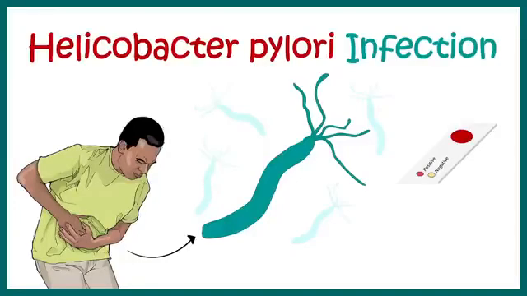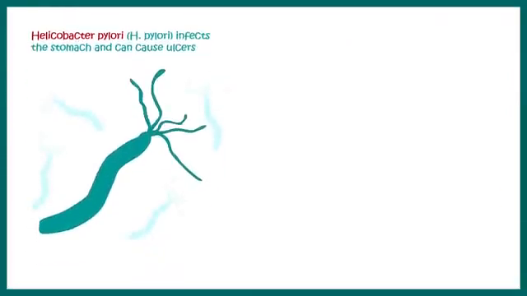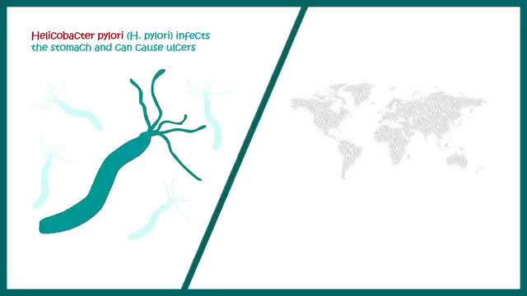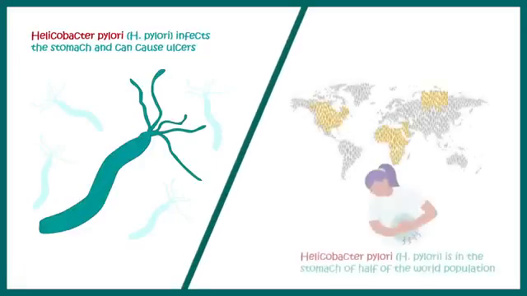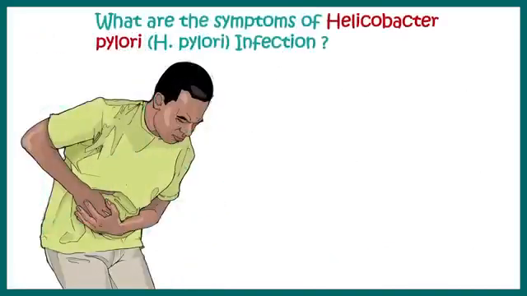In this video, we'll talk about the Helicobacter pylori infection. Helicobacter pylori is a bacteria and it infects the stomach that can cause ulcers. About half the world population has Helicobacter pylori in their stomach, but not all of them show symptoms. So let's understand what are the symptoms of Helicobacter pylori infection.